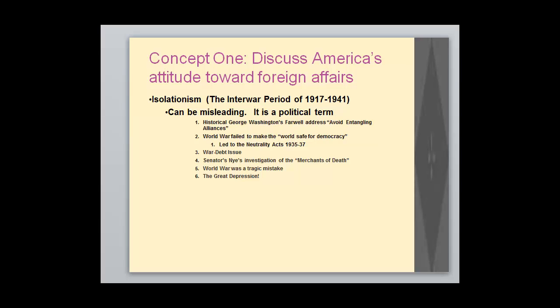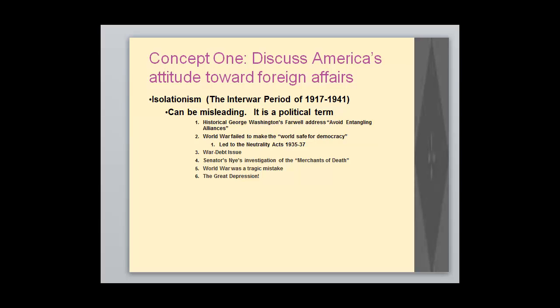So what he's referring to is Washington's farewell address to the nation, where he warned the United States should not get involved in entangling alliances with Europe. So the United States is really going to harken back to that and avoid getting involved in anything going on in Europe, as Europe is disintegrating in political instability during the 20s and the 30s.